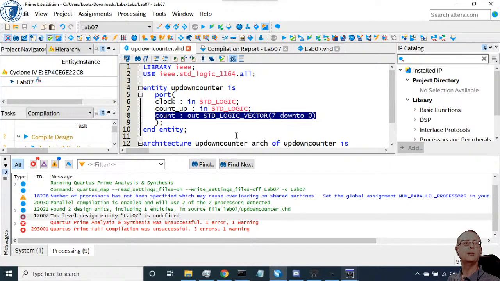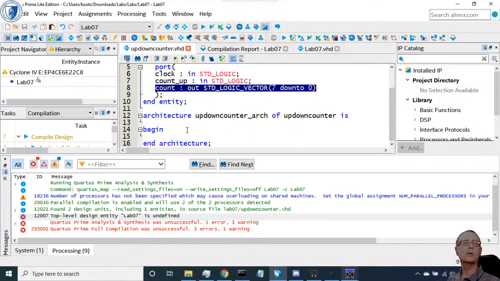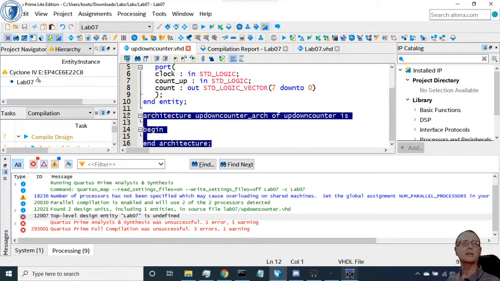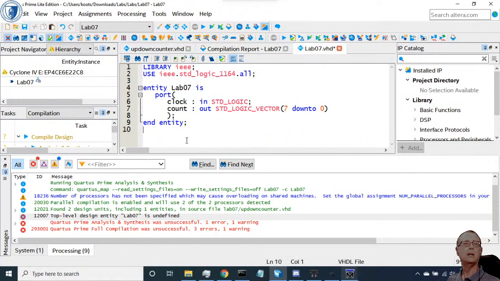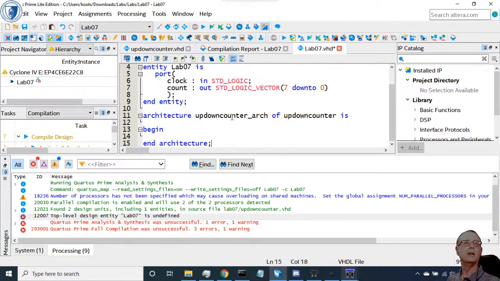It's still not going to work quite properly because we need an architecture. This time I'm going to call it Lab 7 architecture of Lab 7.